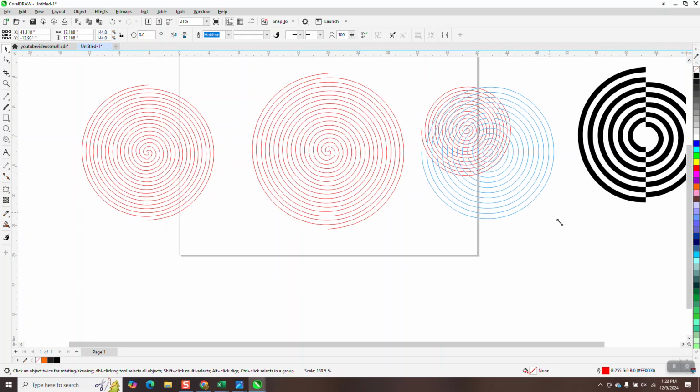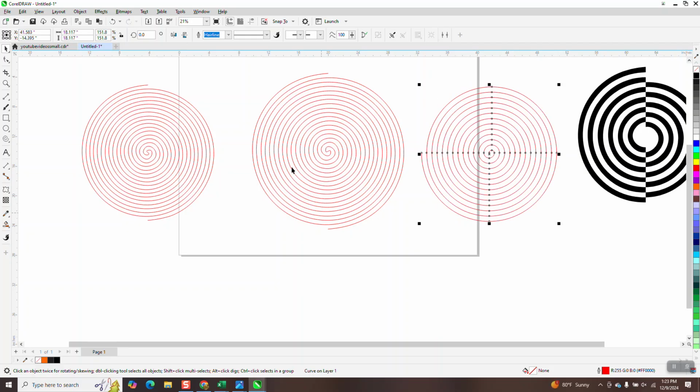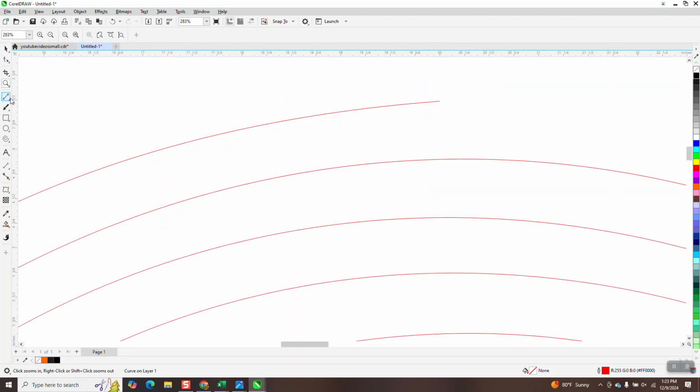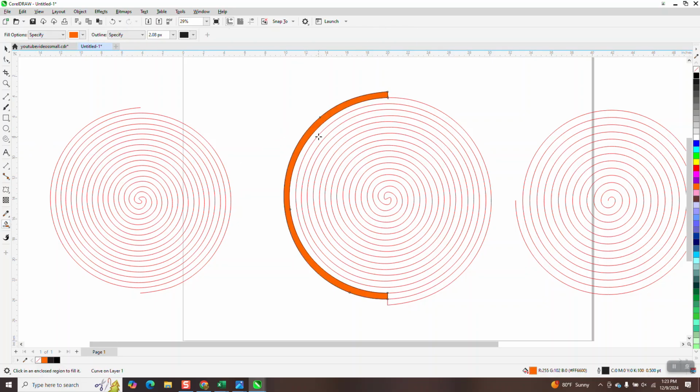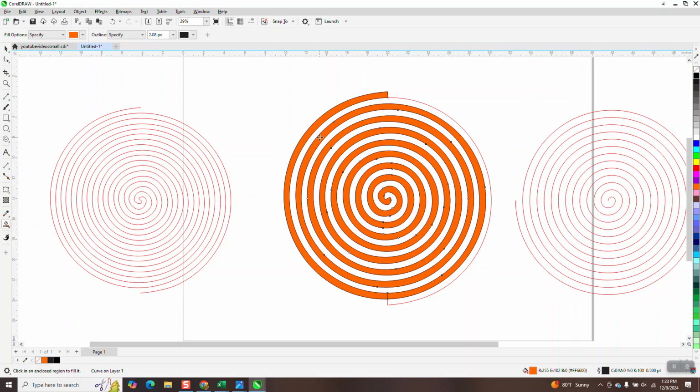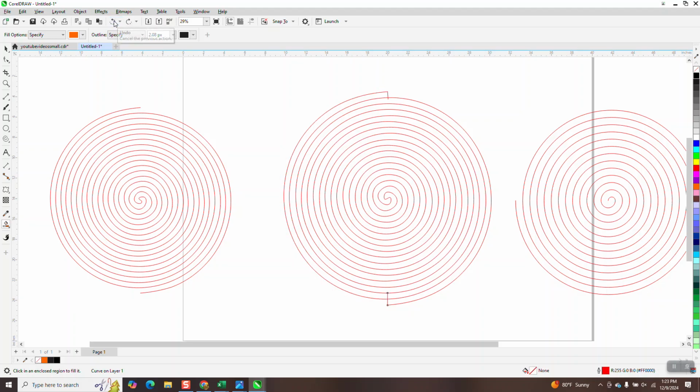It's not going to be that big of a deal, but if you had to do something with this, let's just play around with it. I think it's going to fill it all in if we take a 2-point line and go from there to there. And you need to make sure you get on the node. I'm actually going to go past it to make sure you go from the node to the node. And then if we take the Smart Fill tool, see, it stopped it there, but it's not going to stop it there. And it just changes, to me, what you could do with this.